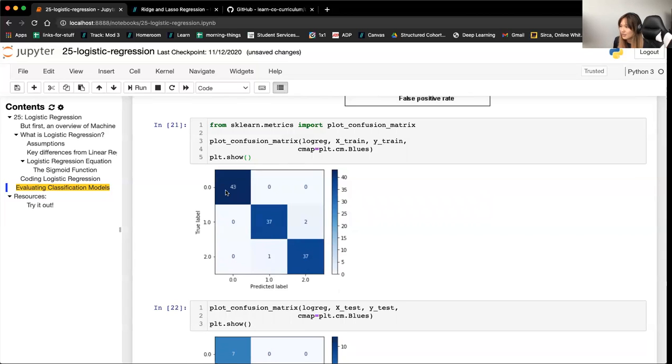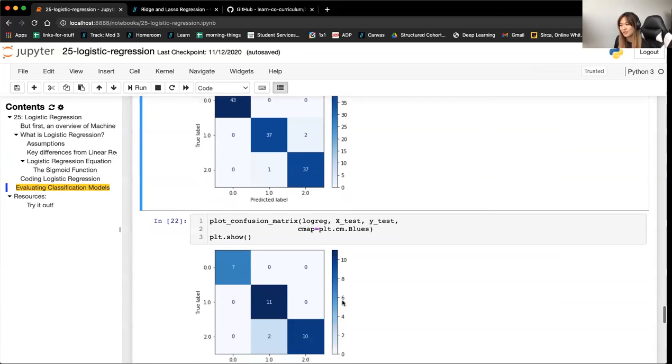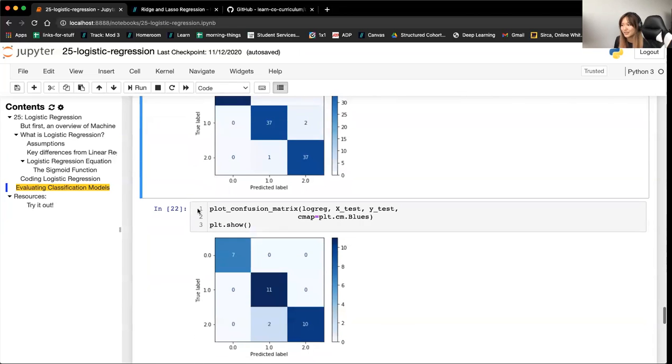You can see what are things to possibly look out for. Here for our 0 species, everything was correctly classified, right? You have no true labels of zeros that were misclassified as 1s or 2s. On the other hand, there looks to be some confusion between 1 and 2 here. We have 2 of our 1 species that were misclassified as 2, and we also have 1 of our 2 species misclassified as 1. So in your future modeling, you maybe want to look out for those cases. Similarly for our test set, it looks like this, and you would interpret it the same way.